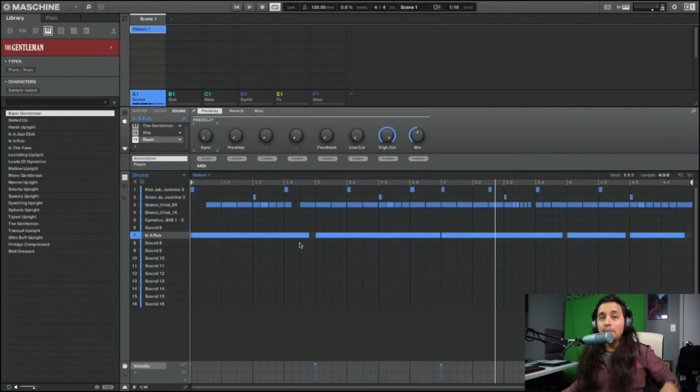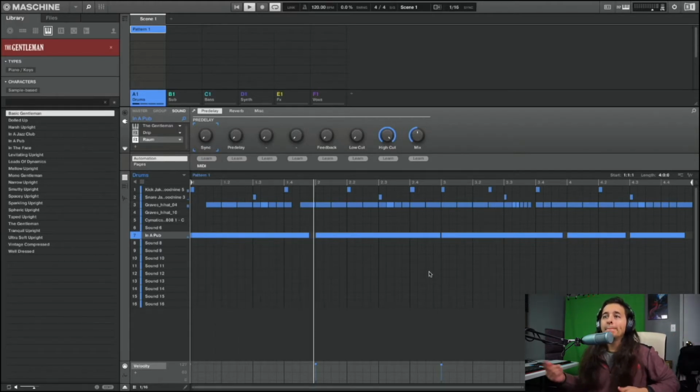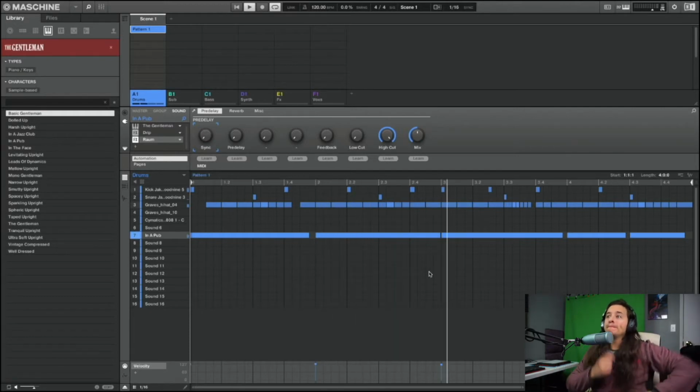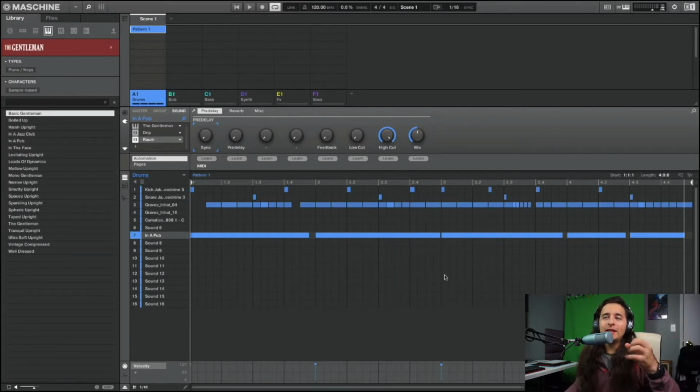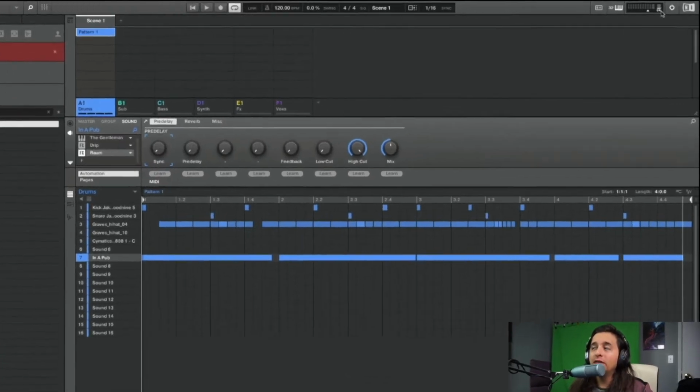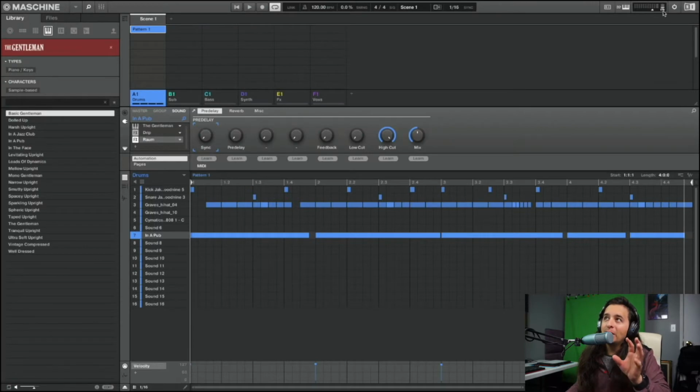So I got a simple beat I made in 5 seconds because Maschine's so fast. It's literally easy. Alright, so say I have way more projects than this, like groups going on, and it's real musical, and my CPU is spiking right here. You can see when your CPU is spiking because there's a little diagram right here. It says CPU, and it has a little meter. It goes up and down in the right hand corner, if you can see that.